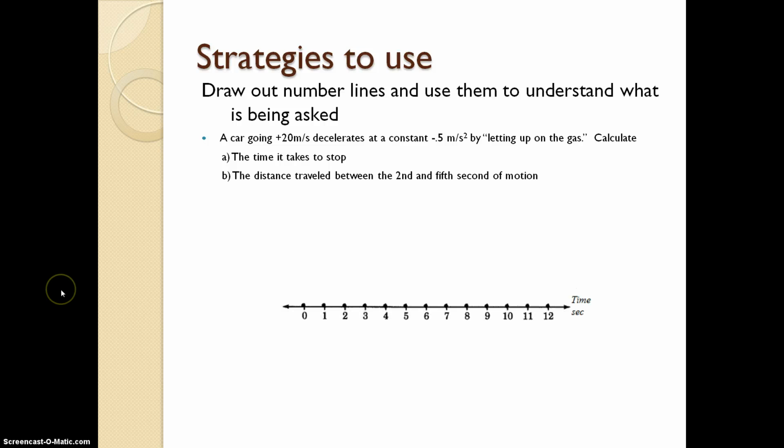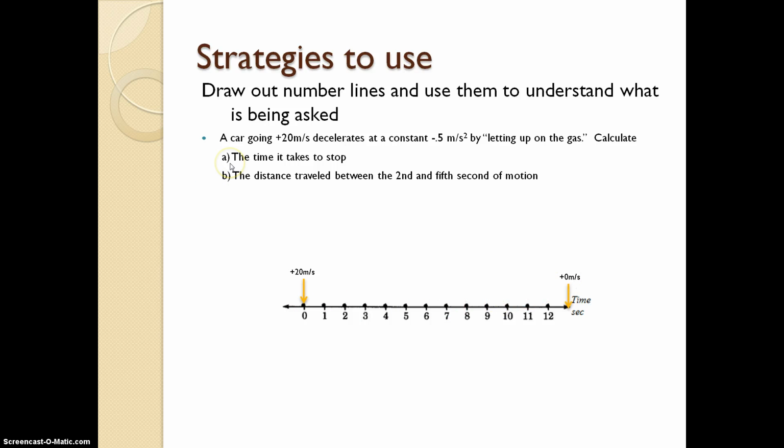So here's our number line from 0 to 12 seconds. Now, why do I put 12 in there? Just randomly. It could be more or less. I don't really care. Now, overall, we know a couple things. The velocity at the beginning is 20. And the velocity at the end is 0. I don't know how much time it takes, so I just put the arrow outside the timeline. It's just a reminder. And the acceleration is a constant negative 0.5. So at every moment here, the acceleration is the same.